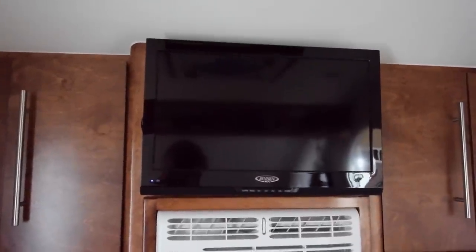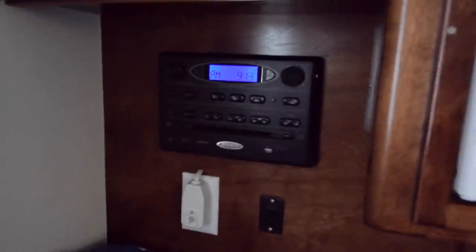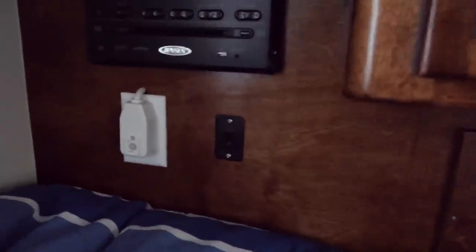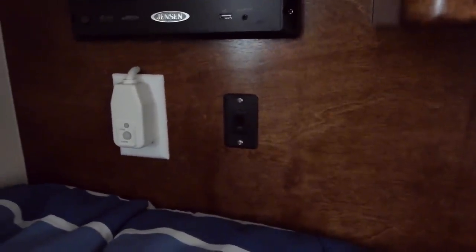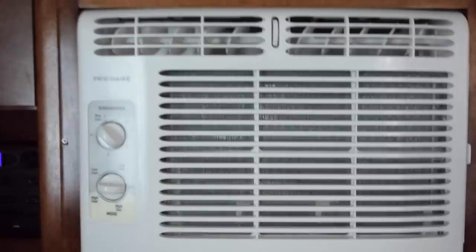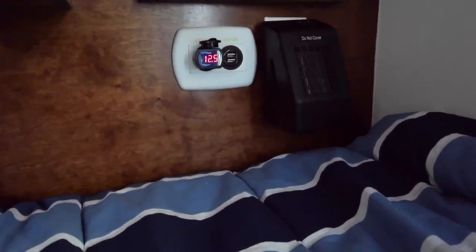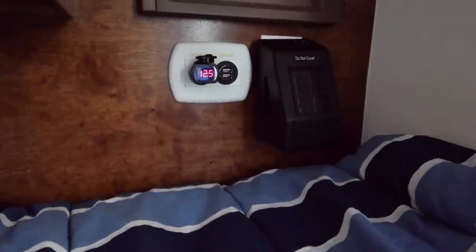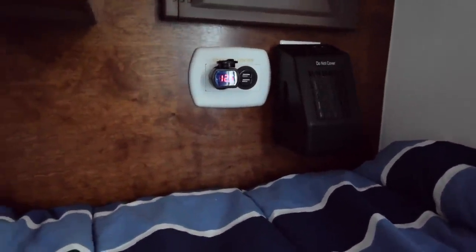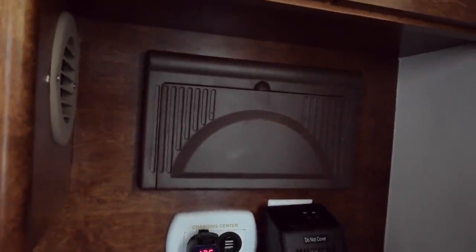Inside, it's rather dark, but you've got a full LED 12-volt 19-inch Jensen TV with a Jensen audio system. This one doesn't have Bluetooth, but you can get an attachment for that. There's a 110-volt hookup for the air conditioner, and a switch to turn on that blower I mentioned. There's a standard Frigidaire air conditioner unit, and a power center with a 12-volt jack and USB ports to charge your phone. Next to that I've got a little 300-watt 110-volt electric heater — it'll heat this up more than enough. That's your fuse panel with 12-volt and 110-volt fuses.